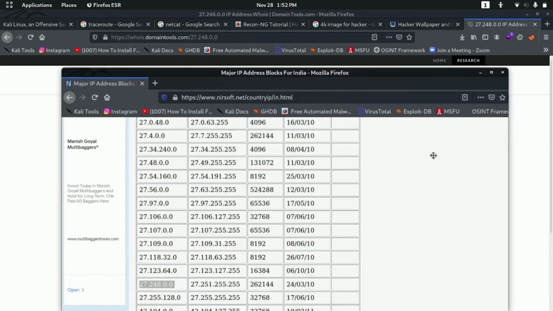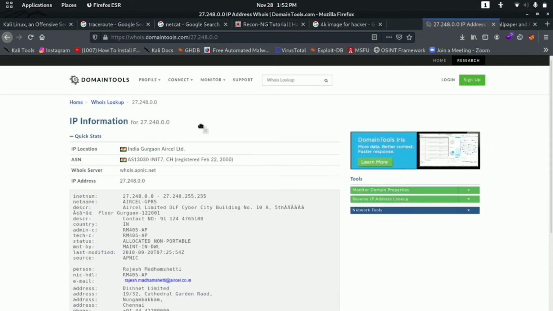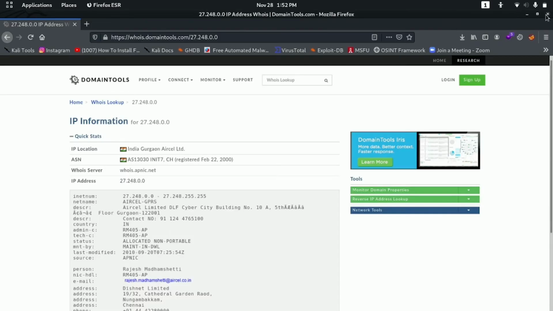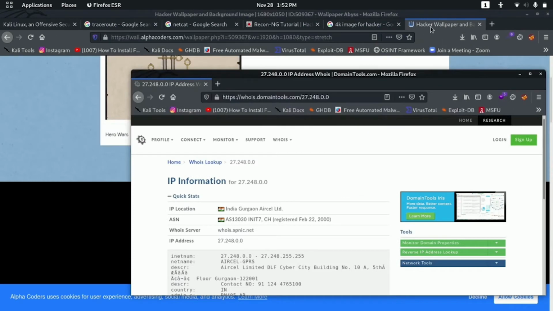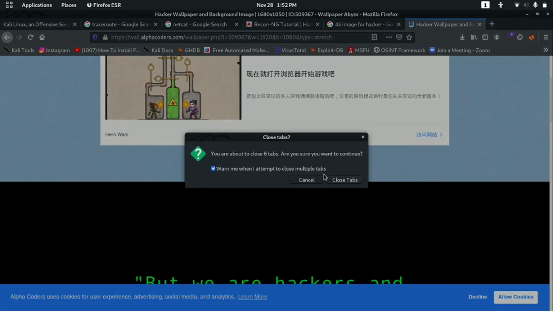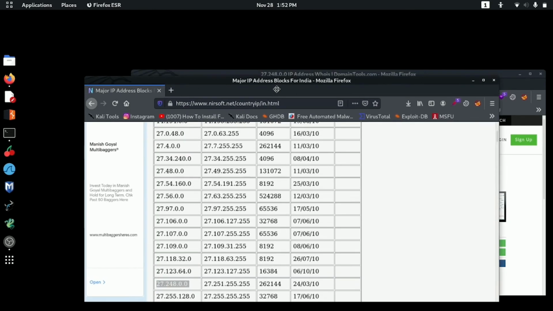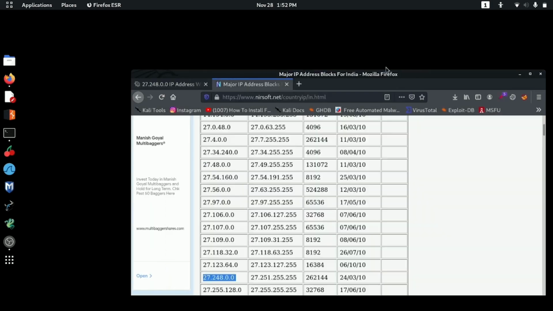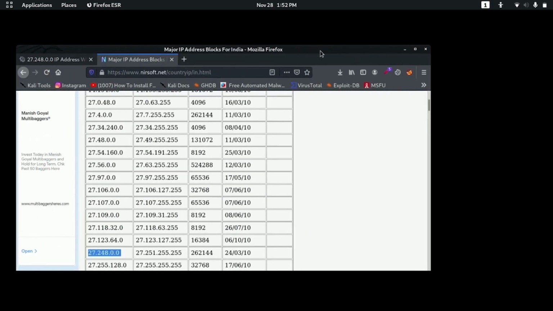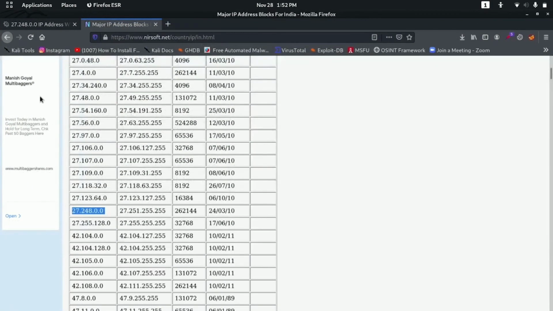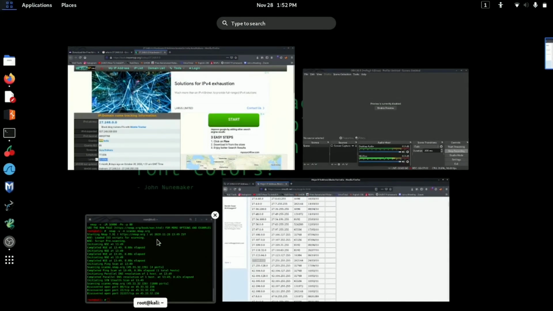Let me clear this and run Nmap once again. As you can see, the Nmap installation and internet connection are working properly.